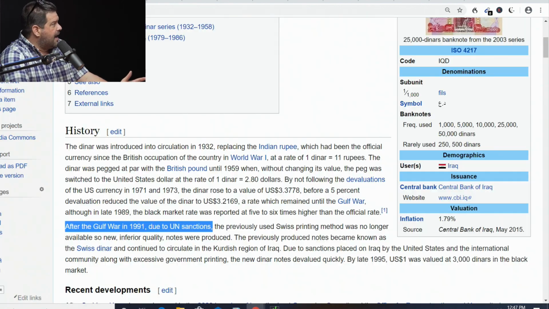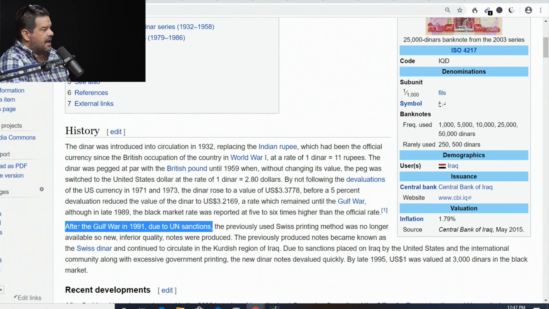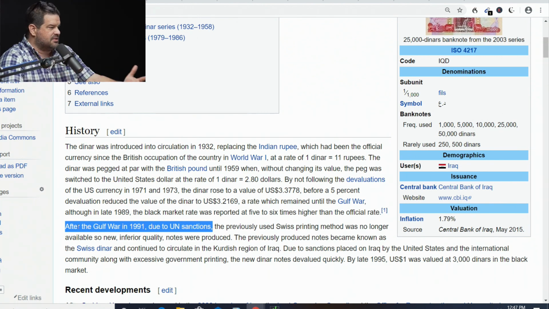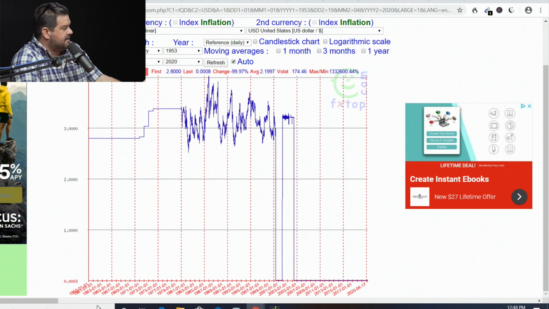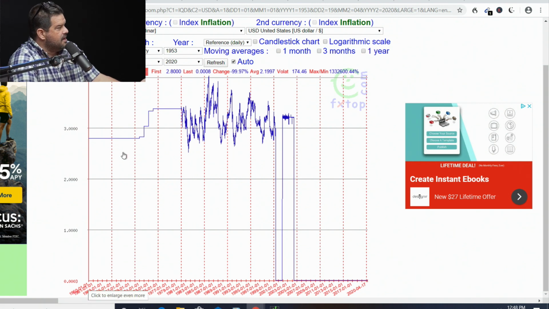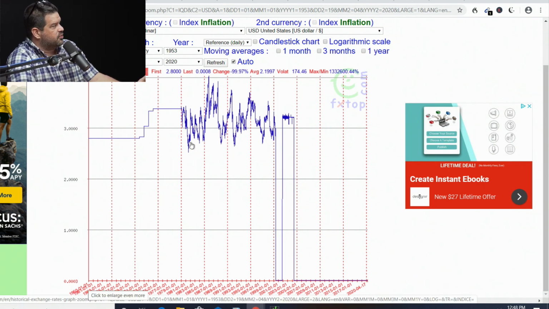Basically, the Iraqi Dinar has been around since 1959, 1960, and it went up to $2.80, and it bounced around in that time frame between $3 and $4, as you can see here. And then sanctions came. Sanctions came in 1991 when Saddam Hussein decided to go into Kuwait. So you can see here's the price, and this is from 1960, and it just kind of bounces around between this $3 range to this $4 range.